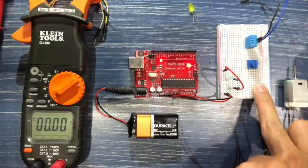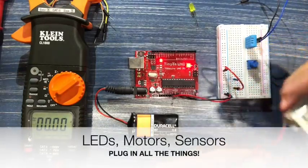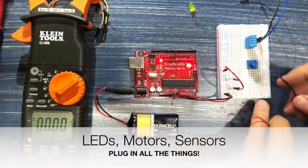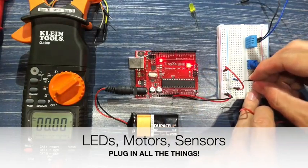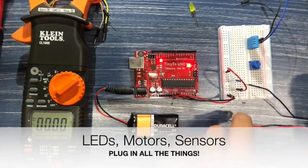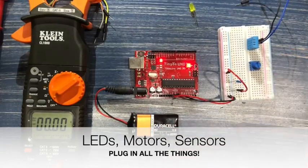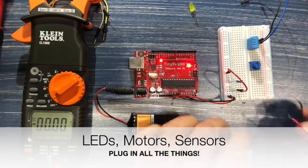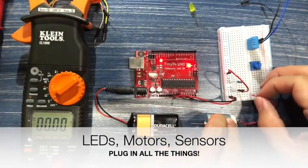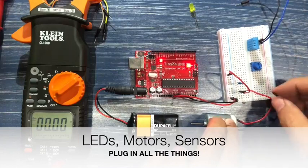Let's look at something else. Let's plug in a motor. Same thing, same concept. The current is going to go into one terminal and go out the other. And this is going to be a little bit harder for you guys to see, so let me actually plug this in the other direction, and I'll try to work the cables somehow. Okay, so you can see, all the motor's going to do is vibrate a little because there's really not much else we can make it do. We can make it turn a wheel if we connect a wheel to it.